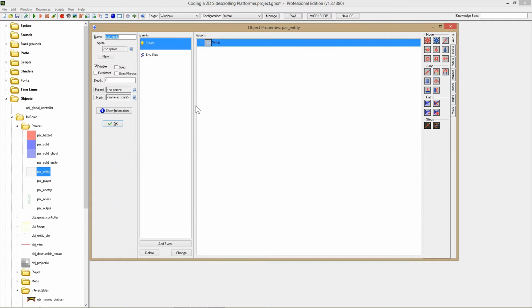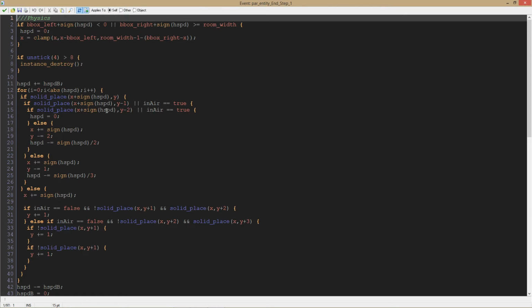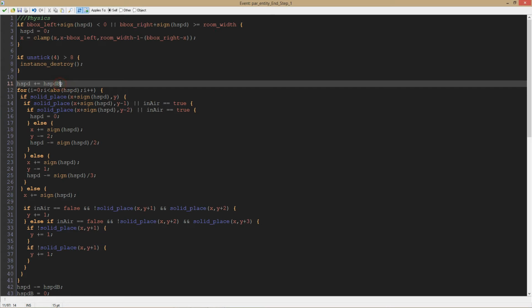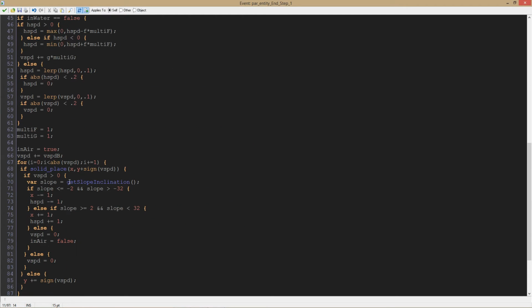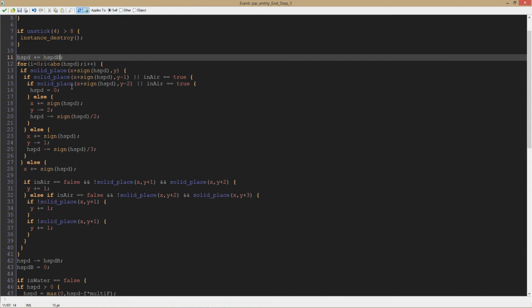Good. Another thing was our rotating solids, our wheels. And to understand how these work best, I will start off telling about the other thing I've changed in the par entity, which is I have added this speed b variable, which is an extra variable I've created, and also vertical speed b, and b simply stands for boost. And what it does is it gives you a one-step speed boost.